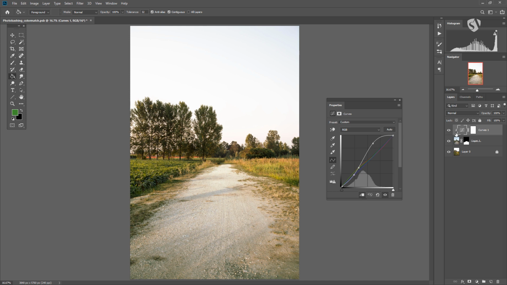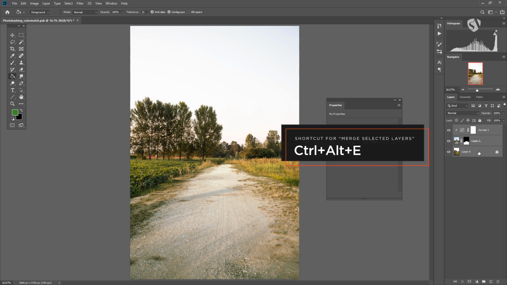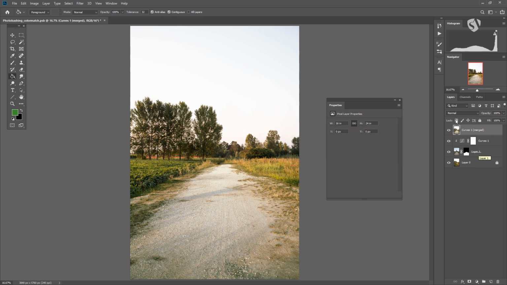And in this particular case, I want a new layer with everything merged together. If you want to merge everything together, you have different choices. The first choice is to select everything you want to merge and press Ctrl-Alt-E on the keyboard. Ctrl-Alt-E. And then you have a new layer, which is the result of the selected layers merged together.